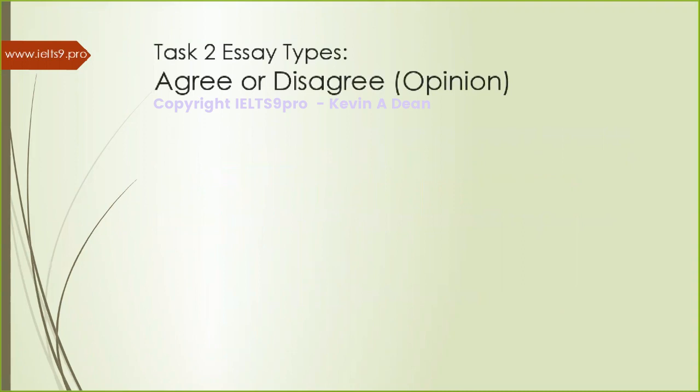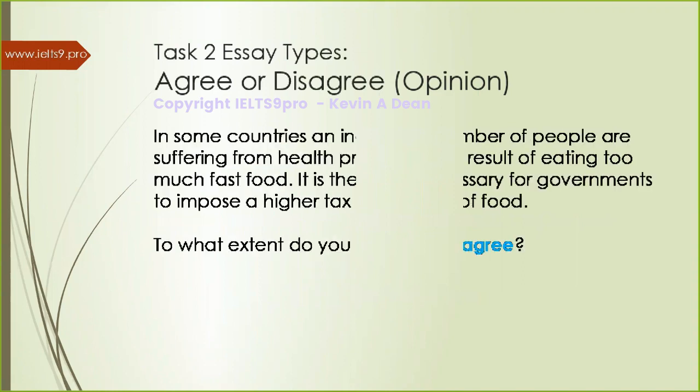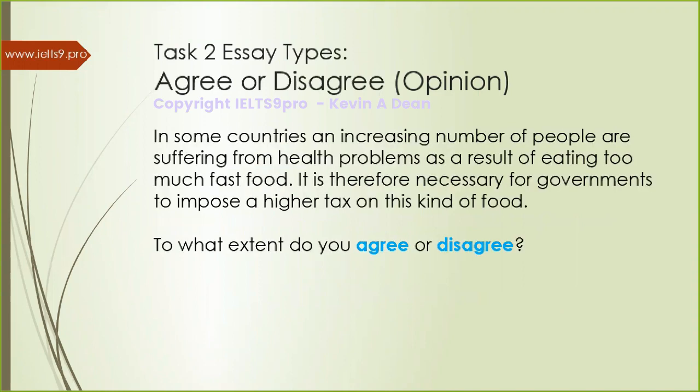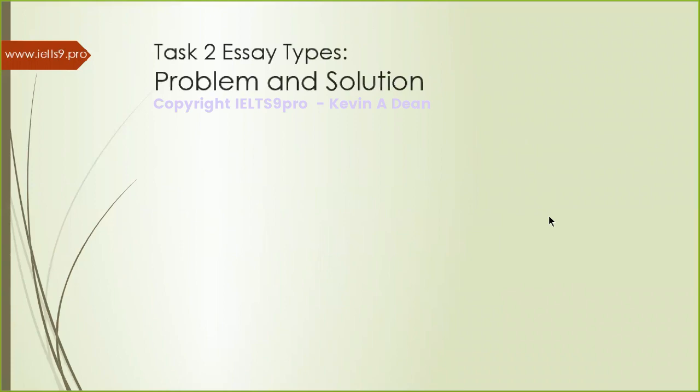Another one of the more common question types is the opinion essay. It may say, do you agree or disagree? What do you think? Or to what extent? But essentially, it gives you a statement and you have to choose whether you agree with it or not. So here, it's asking, do we agree or disagree that the governments should impose a higher tax on fast food? Yes or no? Then we have the problem and solution.